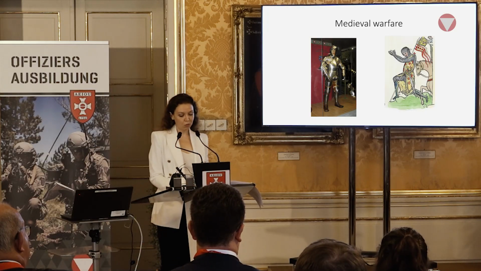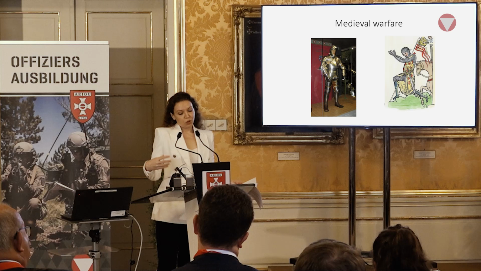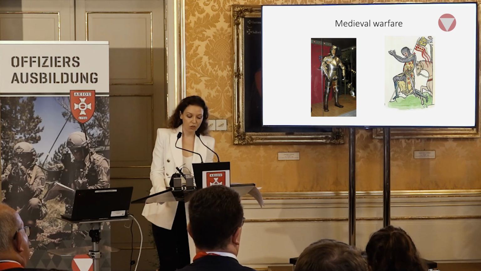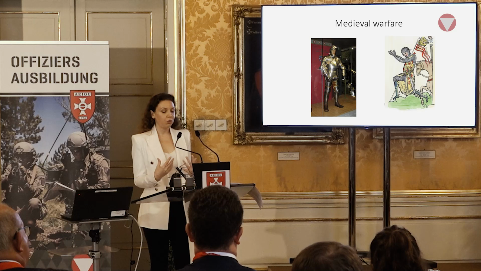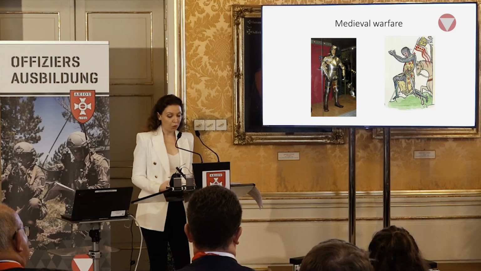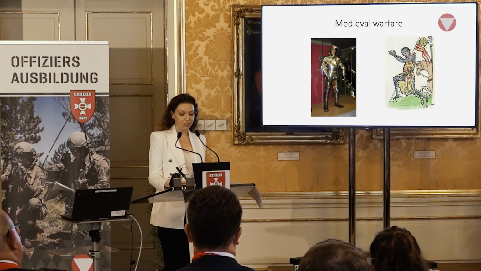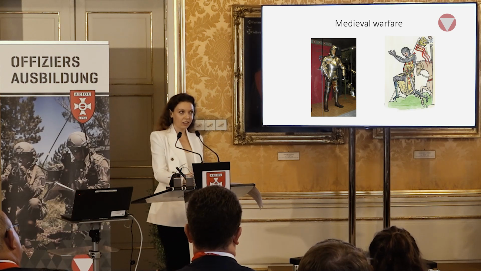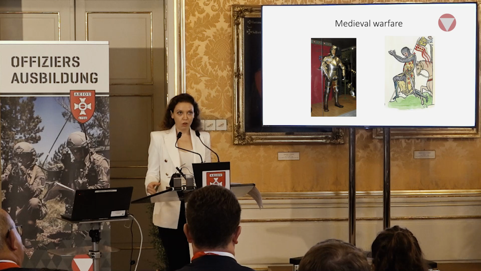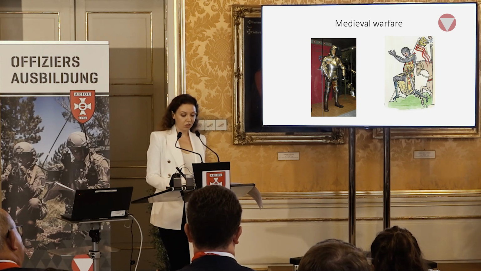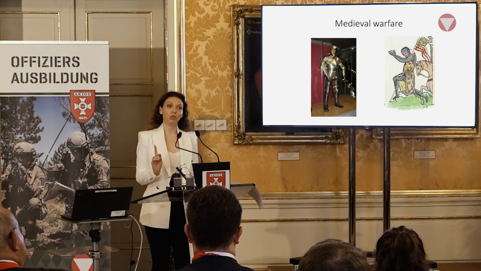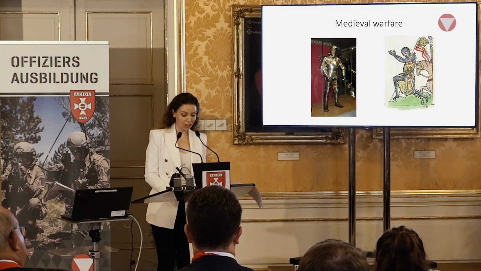So medieval warfare. What could a medieval operation look like? You could say it consisted of three divisions or groups: at the front there were archers or crossbowmen, in the middle the knights and the foot soldiers, and at the back the rear guard. In addition, you have wagons and pack horses with provisions, tents, and siege tools. For instance, the ladder. The ladder was very important for sieging.